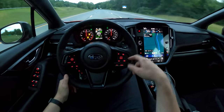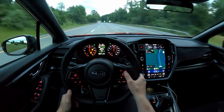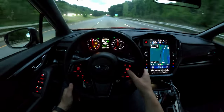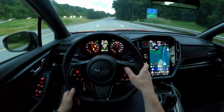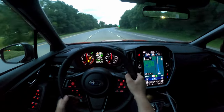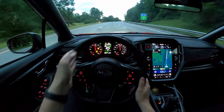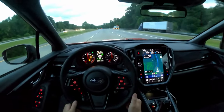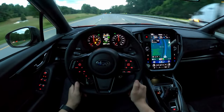Subaru's Eyesight system works really well and it has steering assist. There are quick-access buttons on the steering wheel to turn steering assist and adaptive cruise on and off. You can adjust your speed easily from the toggles and adjust following distance as well. There's no heads-up display, but LED lights in the dash light green when there's a car ahead so it knows it's following it. It's a force-feedback steering system — not touch — so you do have to apply some force to the wheel for it to recognize you're still driving.